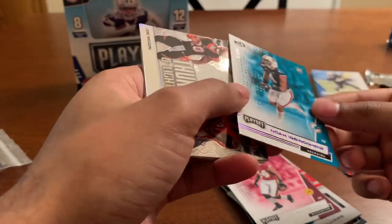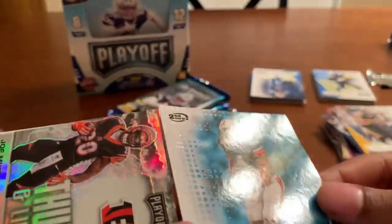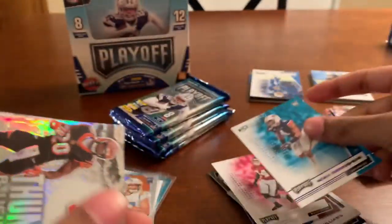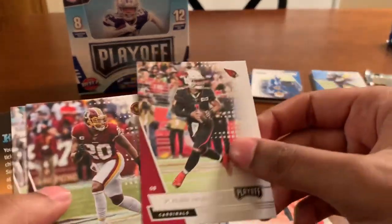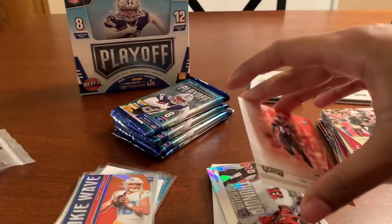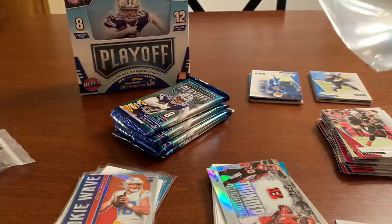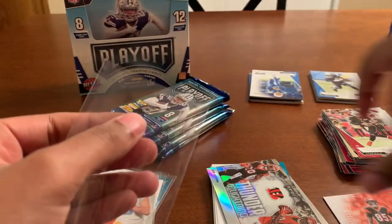The Second Down, Noah, alphabet soup, numbered out of 49. Yeah, 49, so that's not bad. I wish that was a Tua, that would've been really nice. Joe Mixon, T. Higgins, Kyler Murray, Landon Collins. Whew. So let me know down in the comment section what your favorite football product is this year. I know it's probably going to be mostly Optic and Prism.